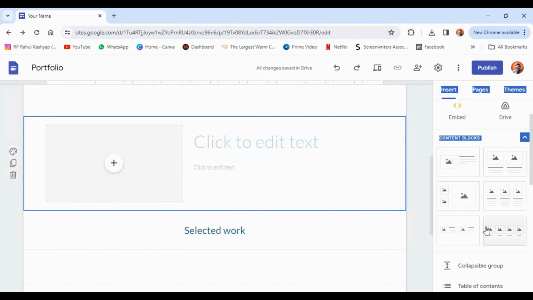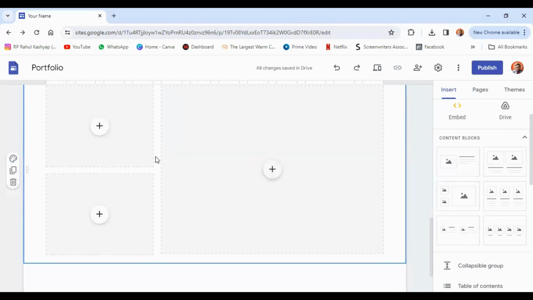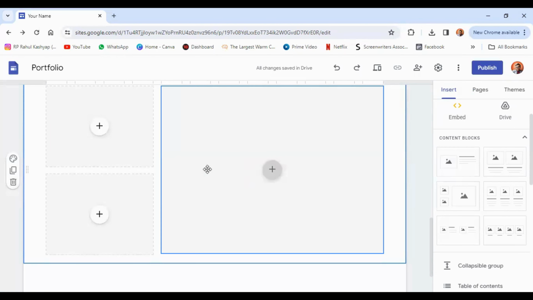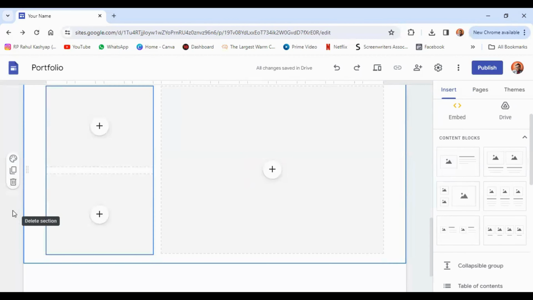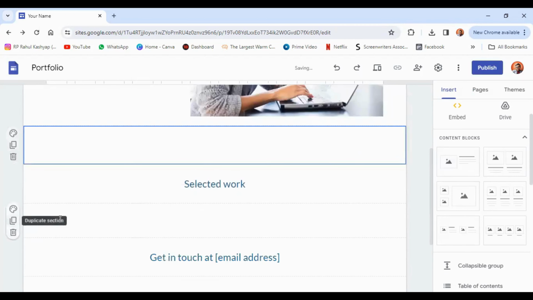Based on your requirement, you can choose whatever you want. Now look at this, just select it, it will be there. So this block has 3 images that can be added. So let us delete this. We shall delete this as well.